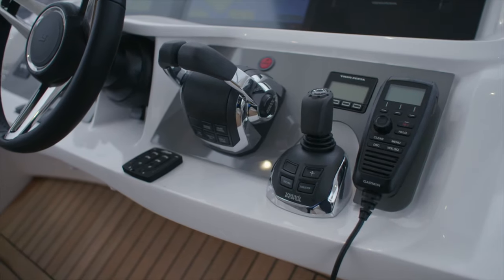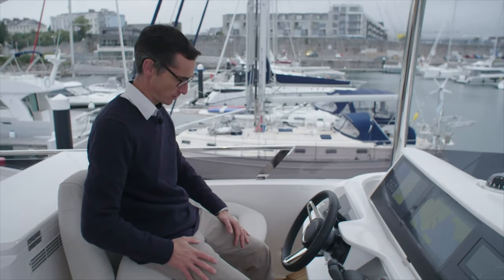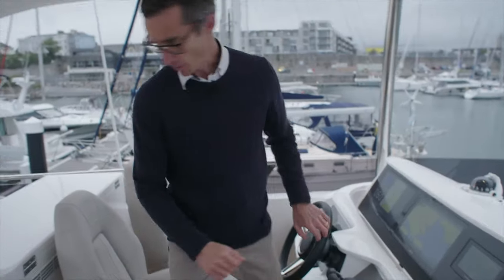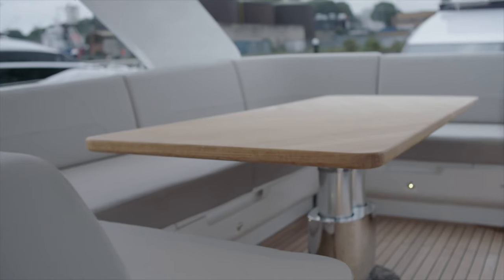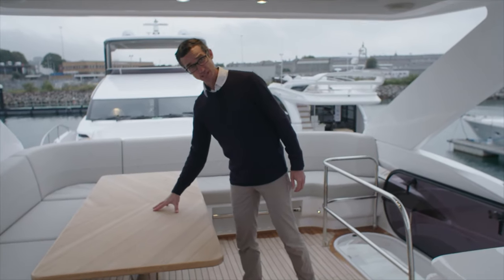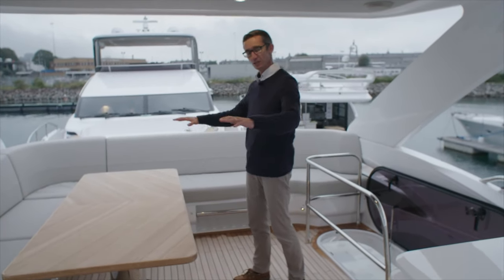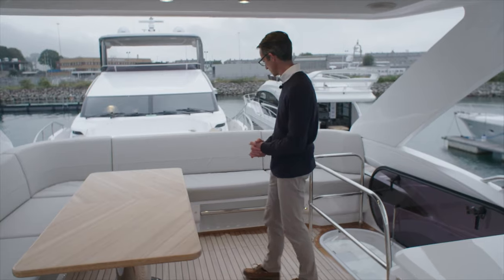I'm sat on the bolster — if you want to raise yourself up, or you can pop that down which puts you down out of the wind for those extended trips. Nicely, well laid out helm. Going aft, you see a really large seating area. Big diamond table on this particular boat as an owner's request — this actually goes up and down as well, so once it's down you can turn this into even more of a sun pad. This can be a smaller one like you've seen downstairs, so you can fold it in on itself so it doesn't take up quite so much space. And then under here we have our life raft storage.